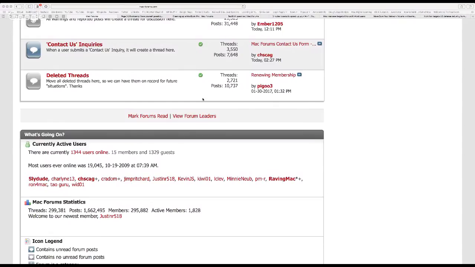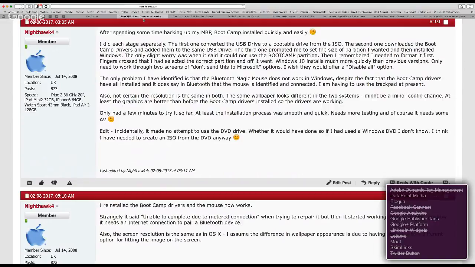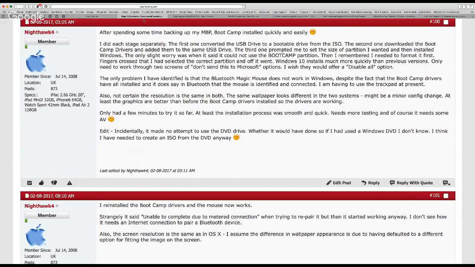So let's get right into things and see what I dug up yesterday and over the weekend for you. First of all, I want to take a look. This comes as a result of some experiences from member Nighthawk 4. This is an older thread that we just tagged onto, and it has to do with when you're trying to install Windows 10 under Boot Camp.